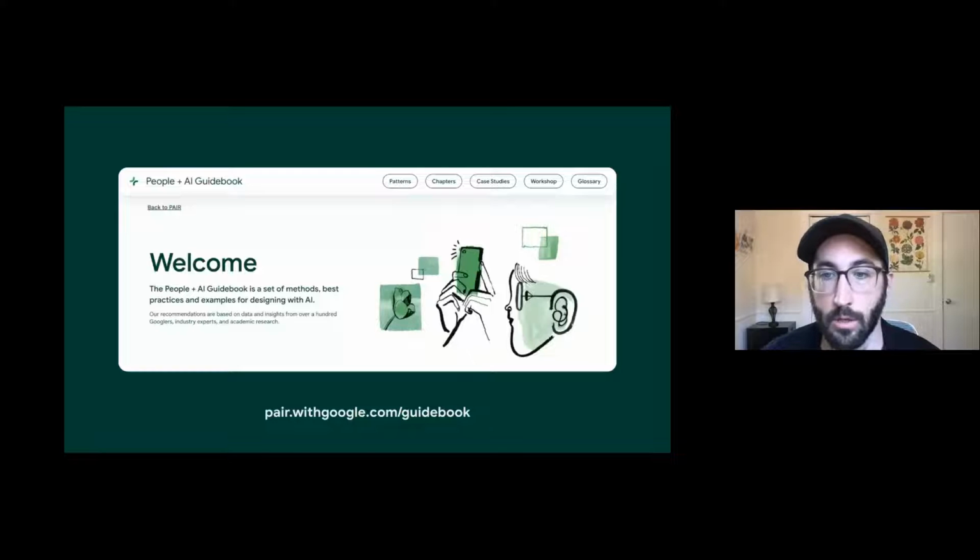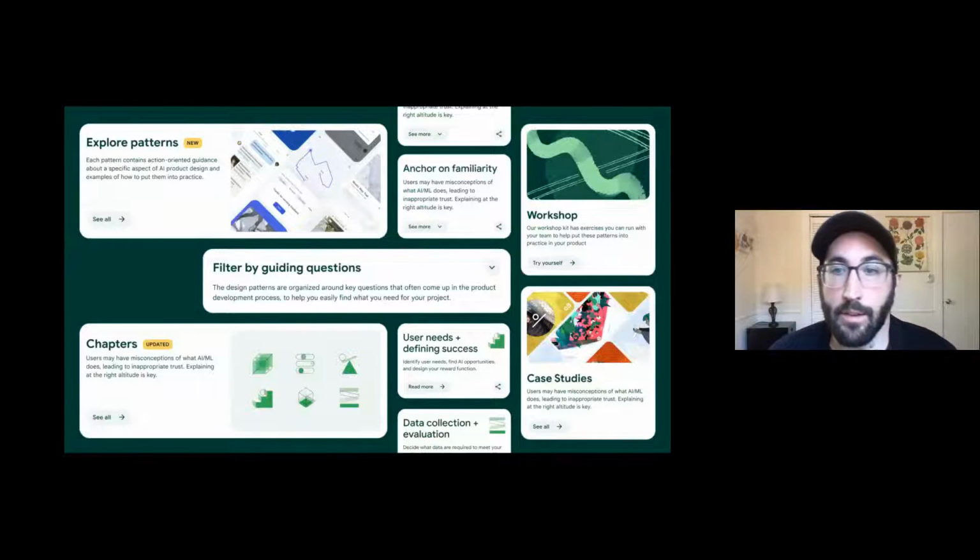You can follow along today. We're going to go into the guidebook and dig deep on a lot of the content there. You can follow along at pair.withgoogle.com/guidebook. I'll probably say that URL like 100 times today, so that you all remember it. I think Rachel might put it in the chat as well. And the guidebook is a result of over 100 people at Google and across Alphabet, synthesizing everything that we've learned in recent years about how to design AI-based products, and putting that into practice for anybody to be able to follow and apply. And the second edition specifically, I'm really excited about.